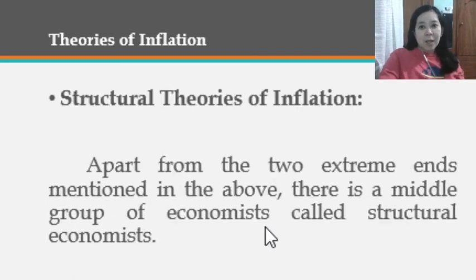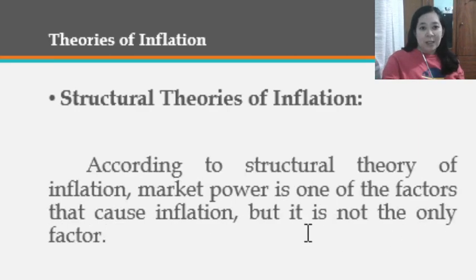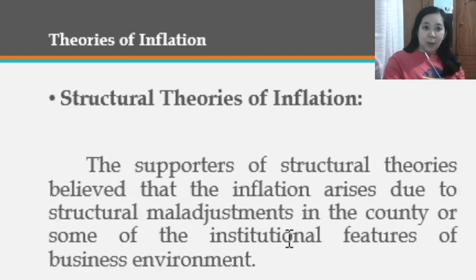Okay, for the third theory, this is structuralist theories of inflation. So apart from the two extreme ends mentioned in the first two, there is a middle group of economists. They are called structural economists. Here they are considering both monetary and the structural form of the economy that one has. According to the structural theory of inflation, market power is one of the factors that can be considered to cause inflation, but it is not the only factor.